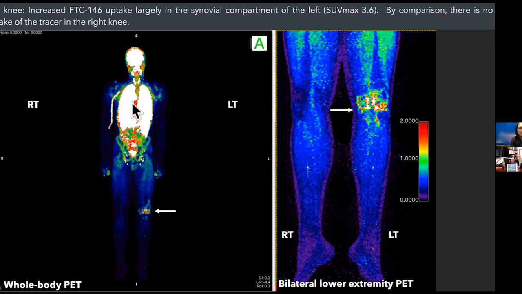What you're seeing here is what's called a MIP PET image. So it's not a slice through the patient, but it's a 3D volume. So all the images are kind of stacked on each other. But just to kind of give you an impression of how abnormal the symptomatic knee is, compare that to the contralateral knee, which is asymptomatic completely. Here's a bit of a zoomed in image, or a zoomed in slice, showing you quite robust uptake of the Sigma-1 receptor radiotracer in that location.